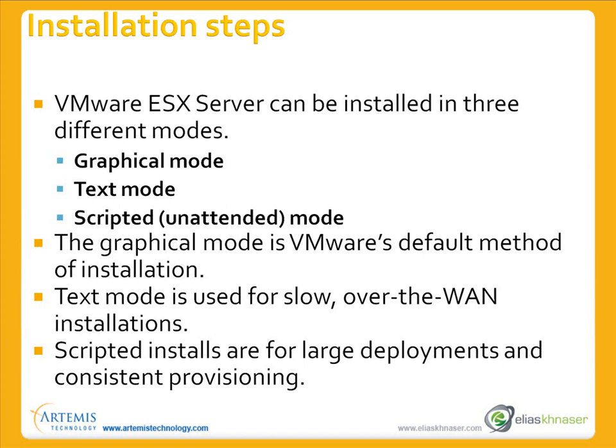Now, in order to install ESX, we're going to need console access to the server. Whether that means you're going to be hooking up a monitor directly to that server, or using a remote KVM such as the Avocent or the Raritan, or if you're using HP's iLO 2 or Dell's DRAC. And we're probably going to be using a mixture of both the HP iLO 2 and Dell's DRAC for different functions throughout the video. But for the purposes of this installation, we're going to start off with HP's iLO. I'm going to remotely connect to a server, so let's get right to that.